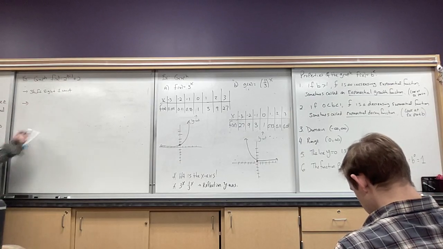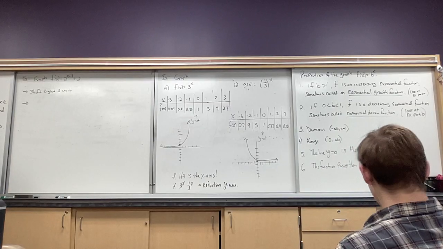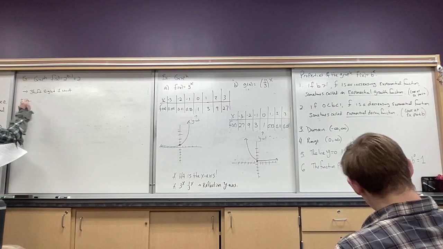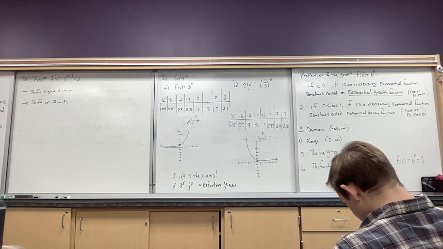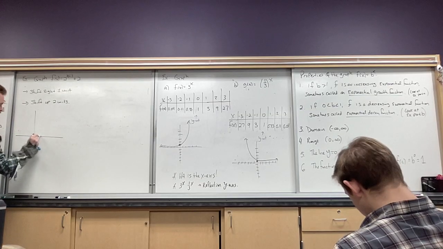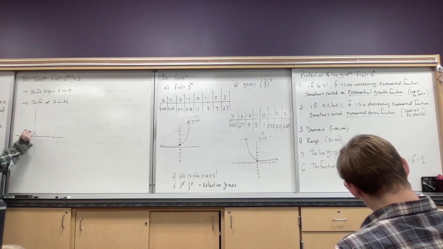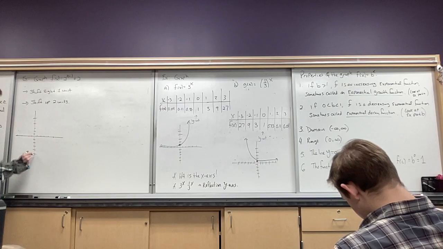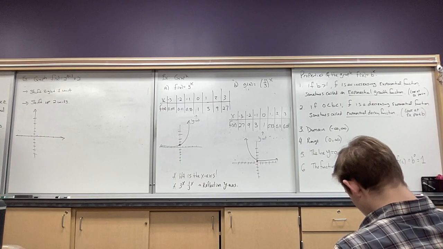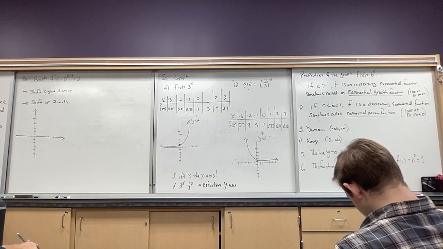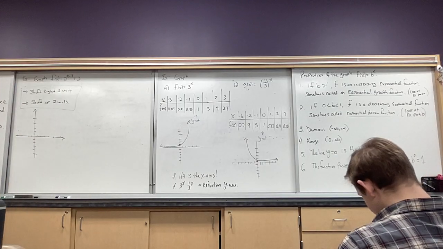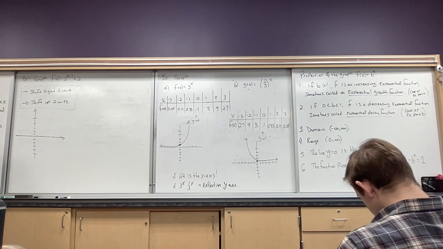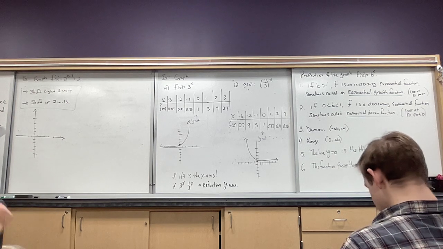All right, next. The +2. It's on the outside, right? There's a vertical movement. So am I going to go up or down? I'm going to go up. So I'm going to shift up 2 units. I'm going to draw the graph with those characteristics, okay? I'm not going to worry too much about accuracy, like plotting additional points. I just want to make sure when I'm done graphing it, these are the things that we see, okay? That's all I want to really focus on.